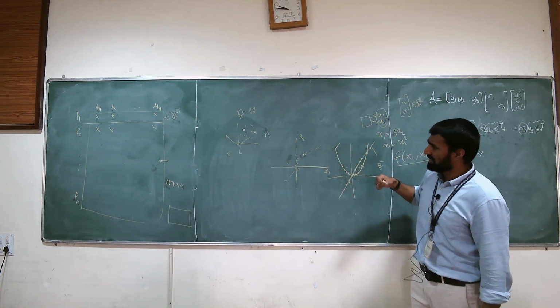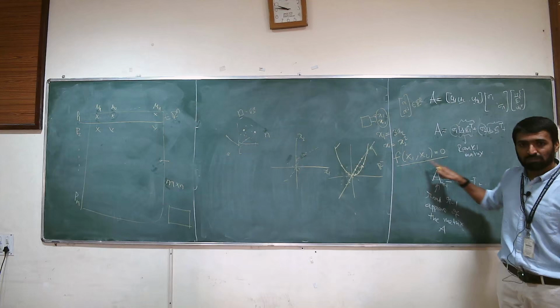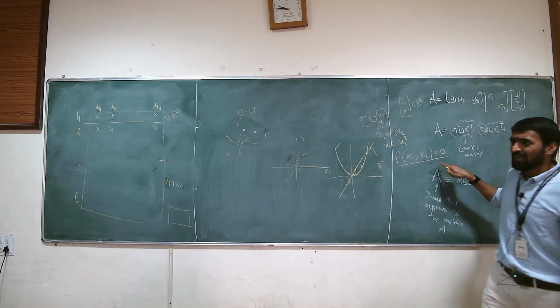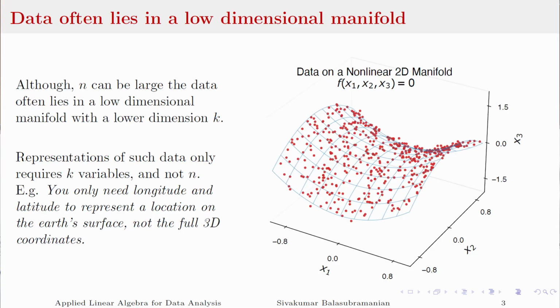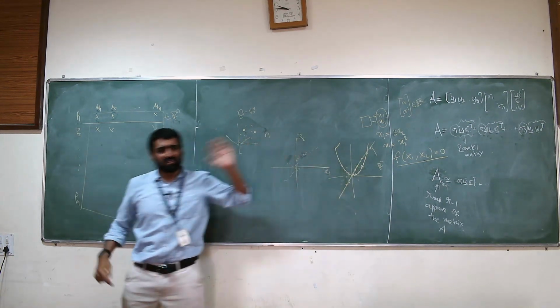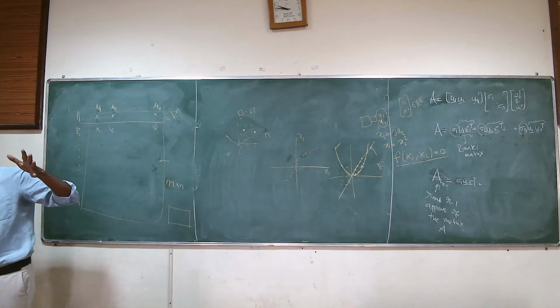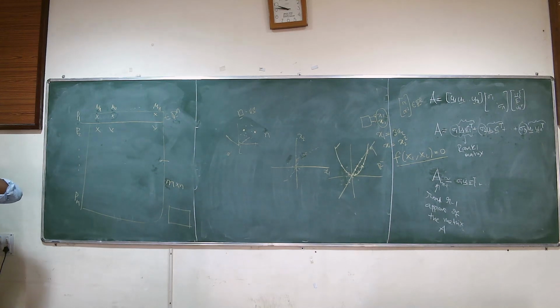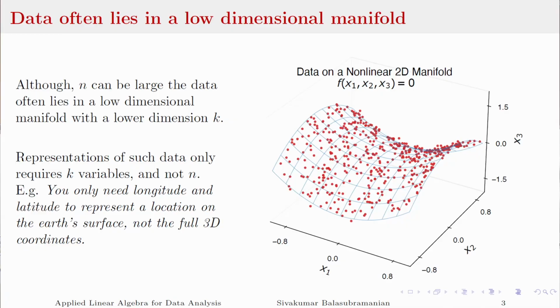So the point I'm trying to get at is whenever you have a functional relationship like this that constrains your data, then your data is likely to fall on some sort of a manifold. Manifold is simply a general term for a lower dimensional surface. A one-dimensional surface in R2 is a curve. In 3D space, it's a regular 2-dimensional surface. In 4-dimensional space, it will be 3-dimensional or 2-dimensional, 1-dimensional, all that. Right? So here, let's say the red dots are measurements that we made from an experiment.